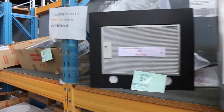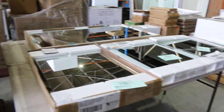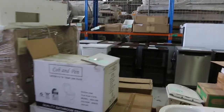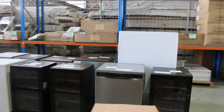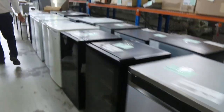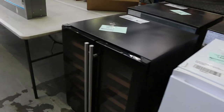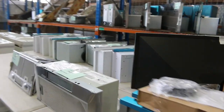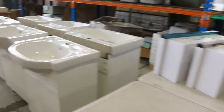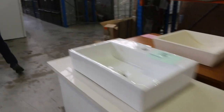Heaps and heaps of beautiful range hoods, lots of kitchen sinks, and loads of bathroom mirrors — a lot of them with LED backlight and de-mist function. Bidding on mirrors starts around $50, and the larger more fully featured ones go up to about $300. In the shops they're around $1,000 to $1,500, so you're getting them for a fraction of that. Range hoods will be around $50 to $100 most of them, with a warranty. Some nice vanities in all different sizes too.